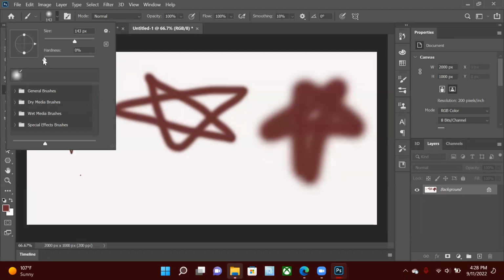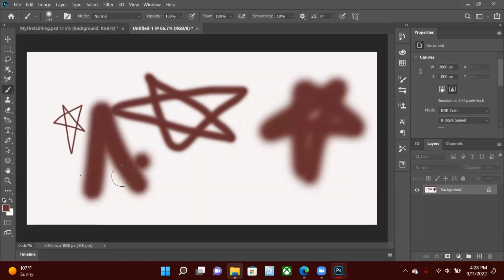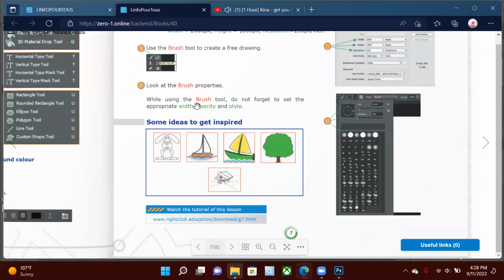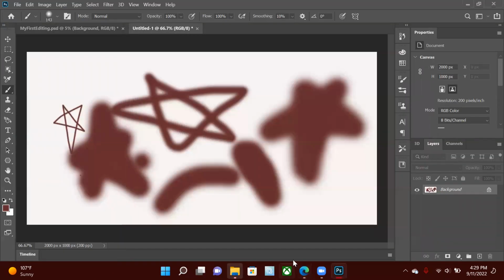Now the hardness would be the clear stuff. If I increase it, it's harder than this. You see the difference? This and this have a difference: it is more clear and less blurred, but the softer one is blended, just like the eyeshadow you put on your eyes, you blend it, it will be like this. But if you make a crease, the harder one will give you the edges. So that's how you change the hardness, and you also change the width.